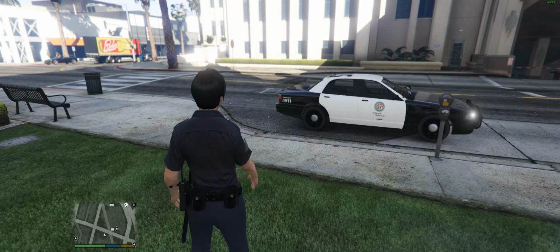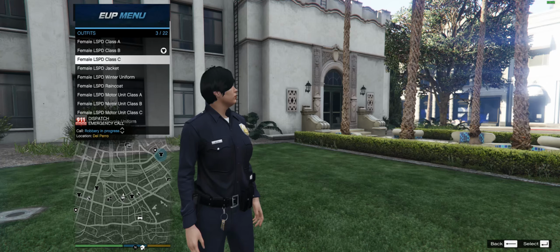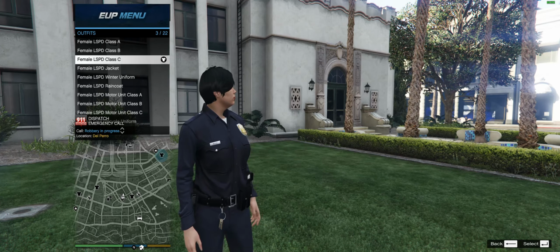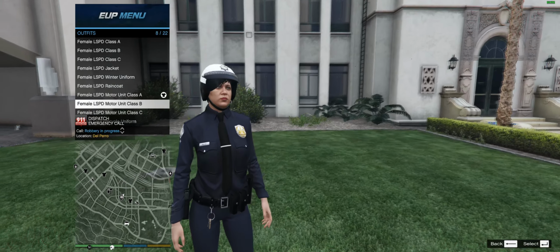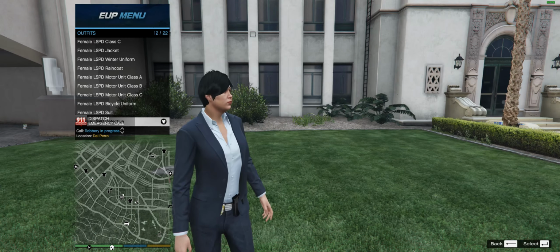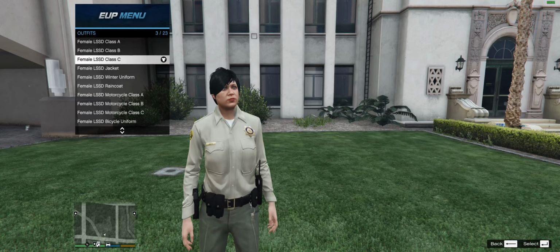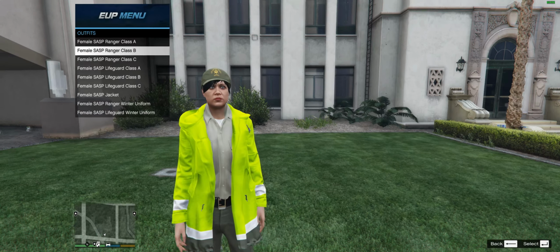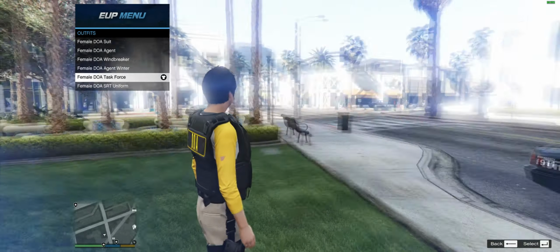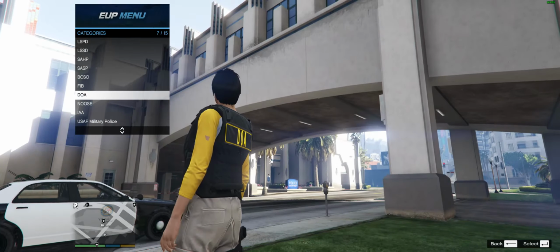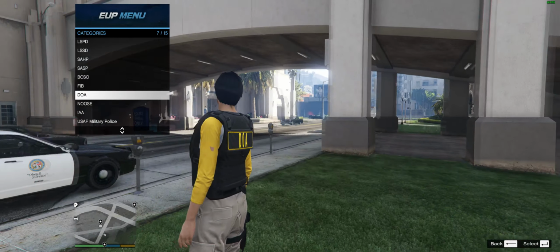Anyway, we're in game and we can now open up EUP. So we've got characters, and I can change between these. Okay, so the EUP menu lets you go through all of the options that come in. Basically, it dramatically expands what you have access to in terms of uniforms and things, which looks pretty cool. Apparently, it's not completely foolproof, hence why half my arm is sticking through my t-shirt.